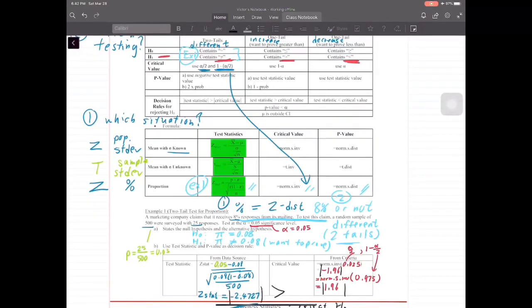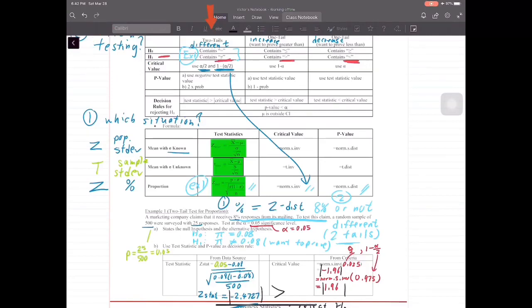The second value that you need to calculate is critical value, and we're going to use the formula norm.s.inv for proportion. When we use the formula norm.s.inv, it will ask you for one variable, which is the probability. How we know which probability to use is because of the second question that we asked at the beginning: which testing you're dealing with. And we know that we're in the two-tailed testings.